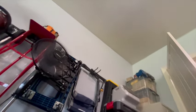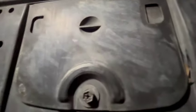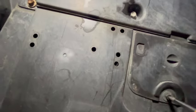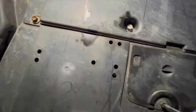Coming under the front of the car on the driver's side, there's this access panel right here with that screw. It's a Phillips head screw. I'm thinking this might be to access the drain plug for the coolant. We're gonna find out real quick together. This one screw, the access panel slides out. Yes, it is.